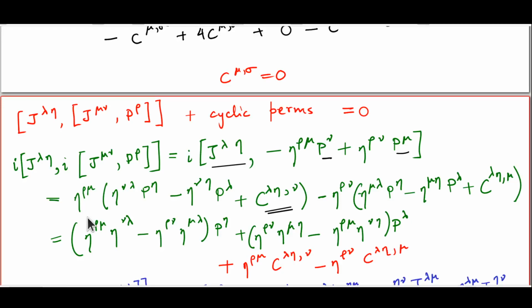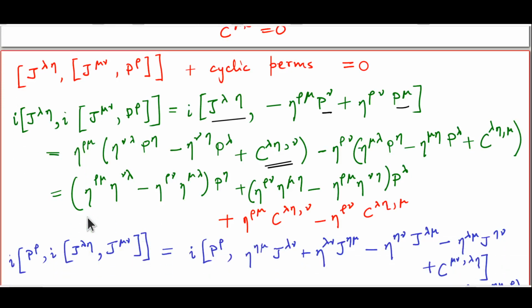The next commutator, or rather double commutator, that we need to consider is this one. P rho is the outer operator, and then inside you have this commutator of j lambda eta with j mu nu. This of course is going to give a rather large expression on this side, but this is where our discussion on how to remember this commutation relation will bear fruit. And let me just see whether I can really write down all these terms without memorizing a lot. As we said, take the first index, the nearest 2 indices of the 2 j's, eta and mu, put them on the eta. And then take the outer 2 indices, lambda and nu, put them on the j.